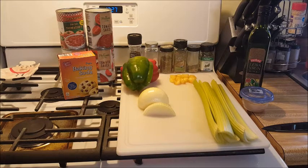We also have a little bit of baking soda. That's a little trick that she showed me. It helps with the acid in the tomatoes, and then a whole bunch of seasonings. So again, not sure if I'm going to use all of those. Probably will, but I've got parsley, basil, Italian seasoning, oregano, and some salt and pepper.